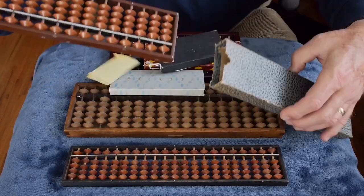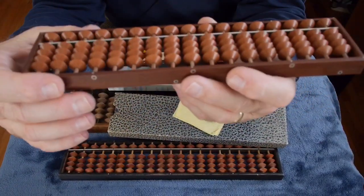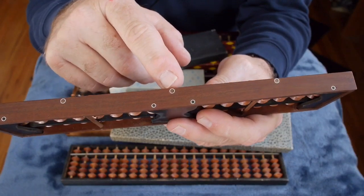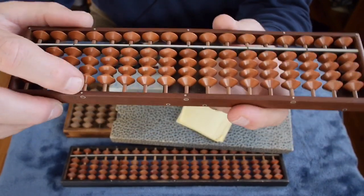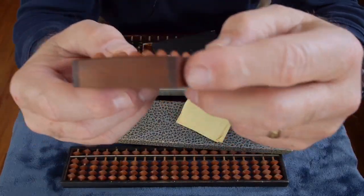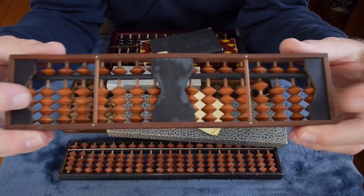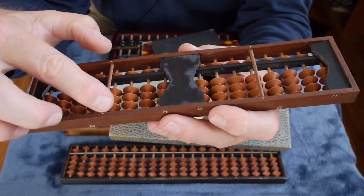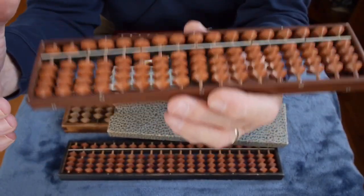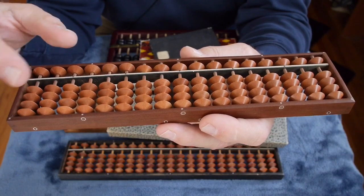This one is slightly bigger with a slightly larger size abacus beads. It's a really nice wooden frame, and you can see that more of the rods have the little metal bushings reinforced into the wood with little metal pins. It still has the slight arch to the sides and some nice joinery on the corners, with reinforcing in the back — little pieces on the left and right and a central bracket — plus two bamboo rods on the back. Very sturdily made, and being as how the beads are slightly larger, it's probably for older people with bigger fingers.